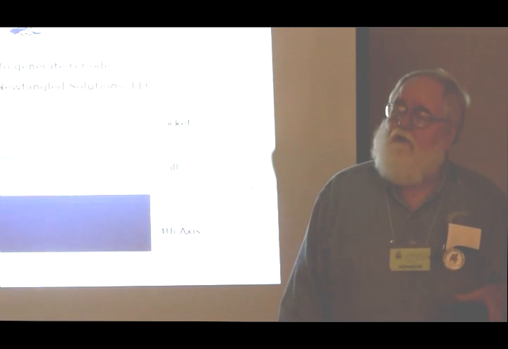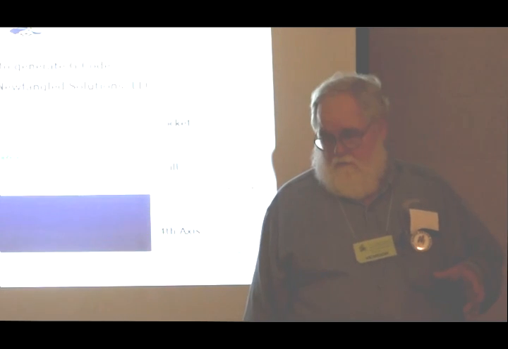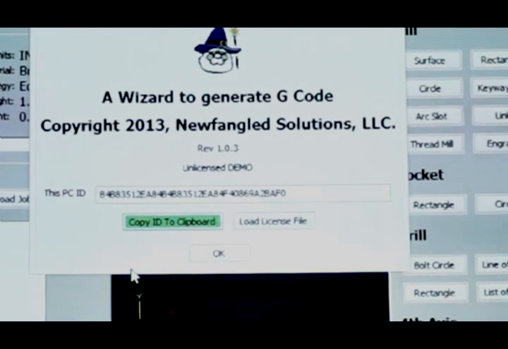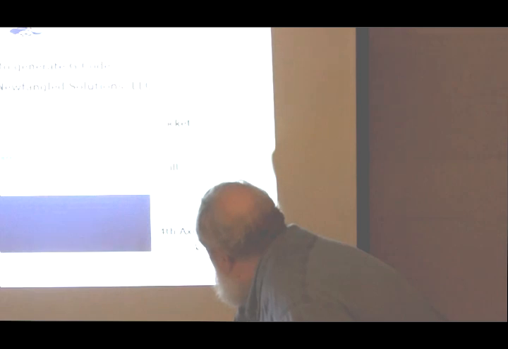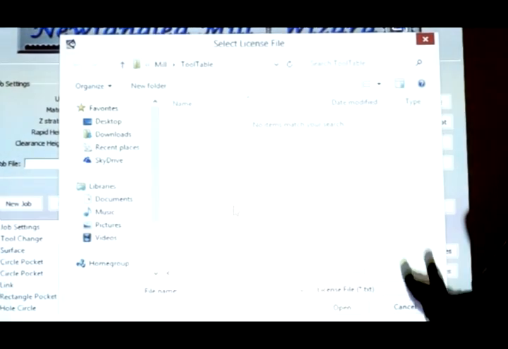Did we change that? We talked about changing. Yeah, you just hit the button. That load button right there. Oh, load a license file. Okay, that's right. I remember. Wait, if you click that, and where do you have to have the license file? That's going to bring up a file browser, isn't it? Yeah. So wherever I saved that file that came with my email, I browse to that, click it, and it's going to load the license file automatically. So we tried to make it as painless as possible.